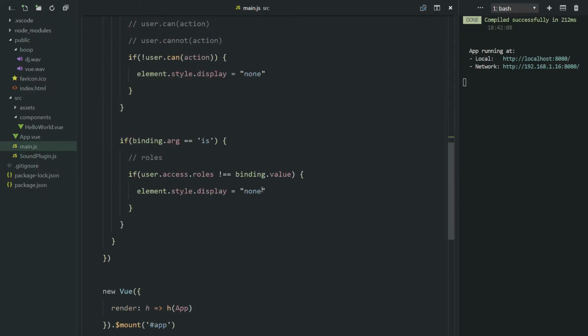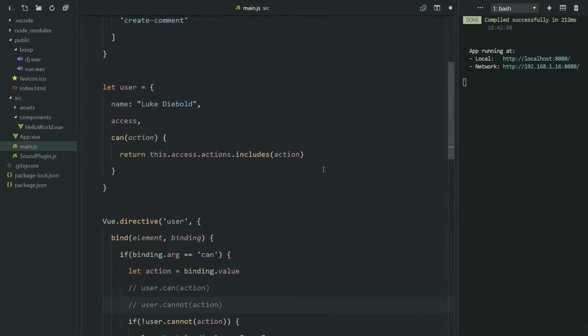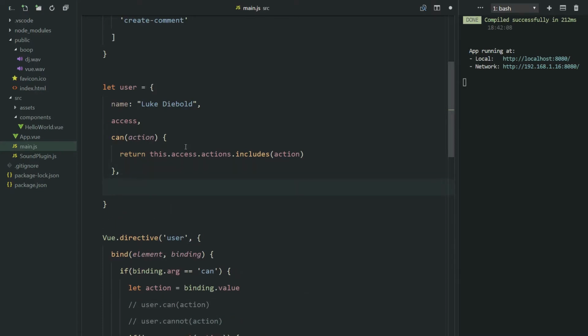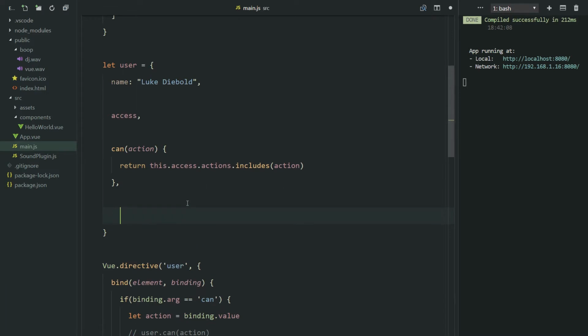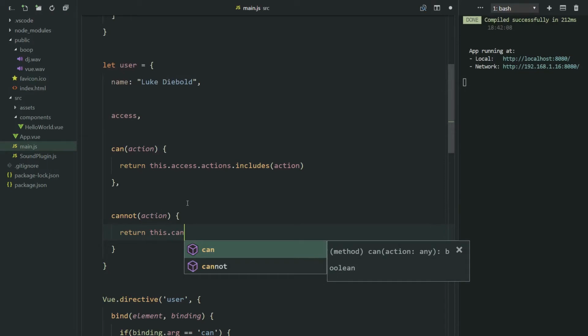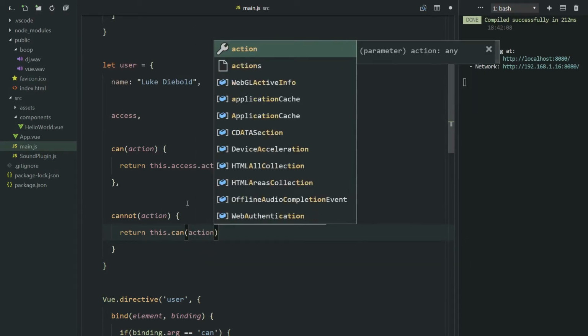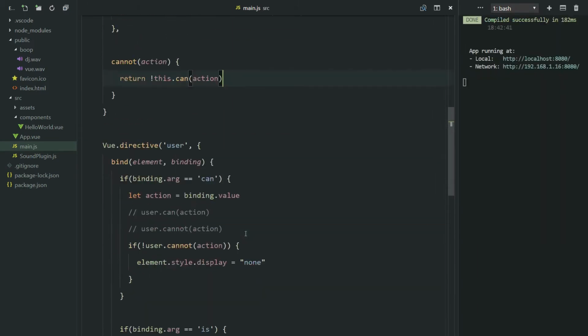Now, it would also be nice to be able to say user cannot. And this should be really easy to add to the API because we can pretty much just do, I'll give you a little more space there, some really simple sugar. It cannot, that takes in the action, return this dot can, pass the action through, and we'll just have to negate that.